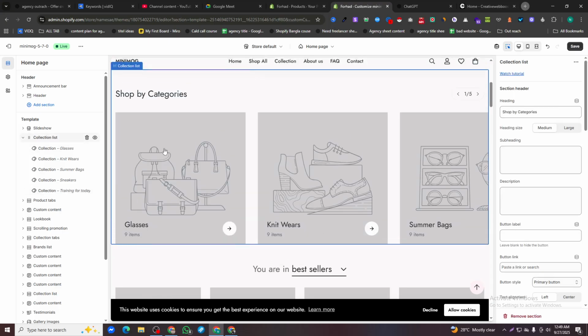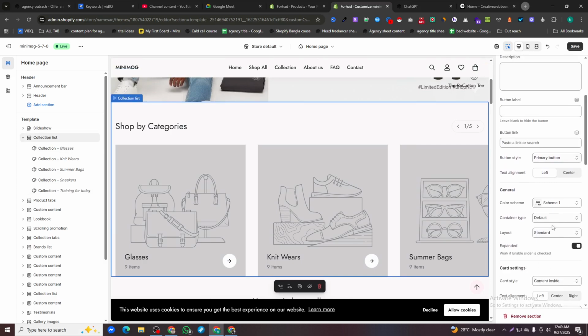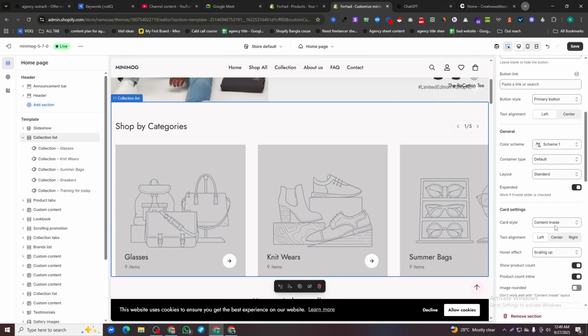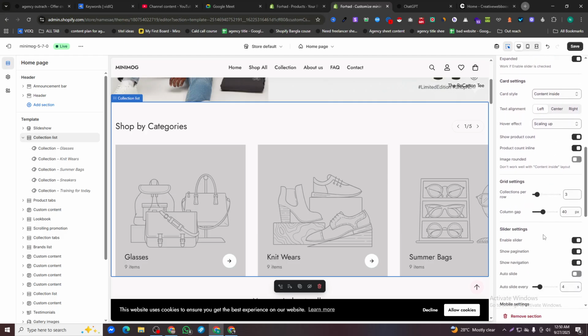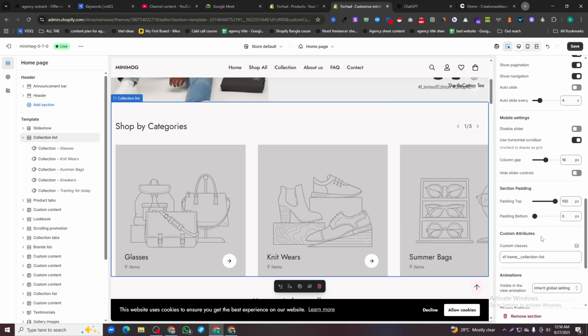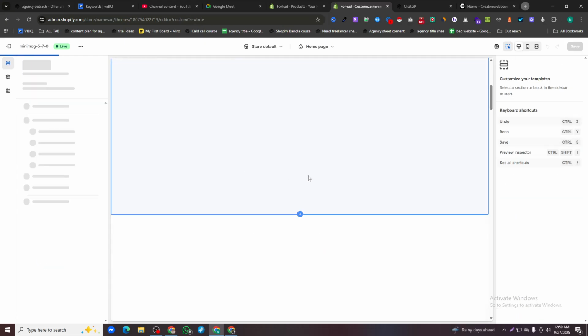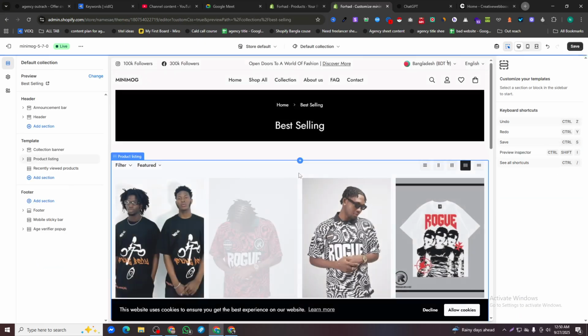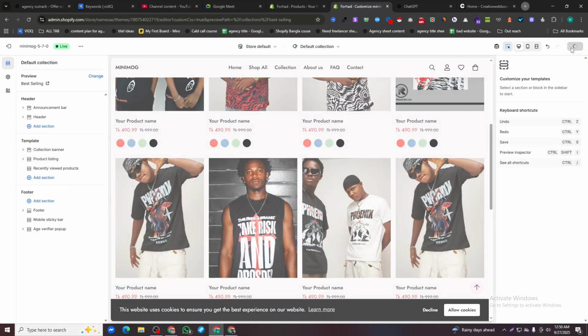And let's try to find out whether this collection image will come from the product image. So let's find out this kind of option. On this theme it's actually not available, so we have to add it manually. So as you can see, all the collections will show in front of here. The color is also showing here. So let's click on the save option.